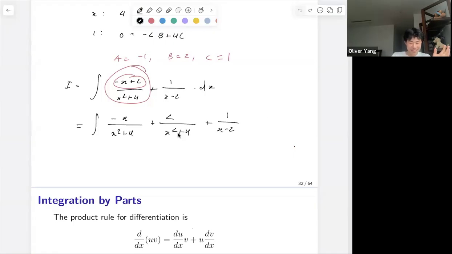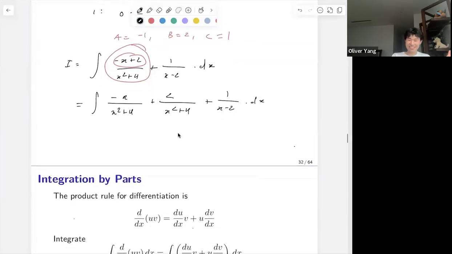Okay. Right? We're just rewriting it in a more simplified, I guess, longer way, but it's still the same thing, right? So this we're going to use u-sub. This, what are we going to use? Anyone want to have a go? No? Yes? Maybe? Okay, so we're going to use tan, right? This kind of looks like tan. This we know how to do, right? So we're going to use u-sub for this. This we're going to use inverse tan. And the last one we know how to do.